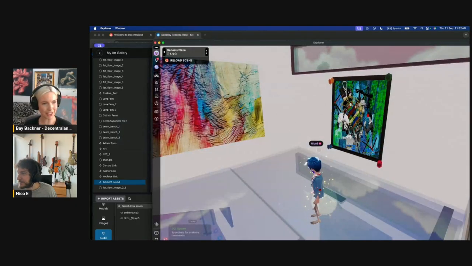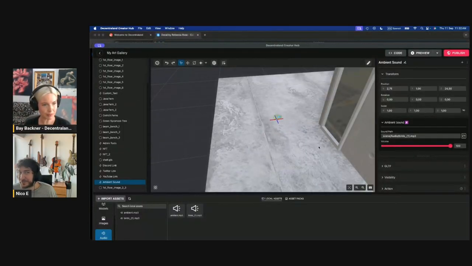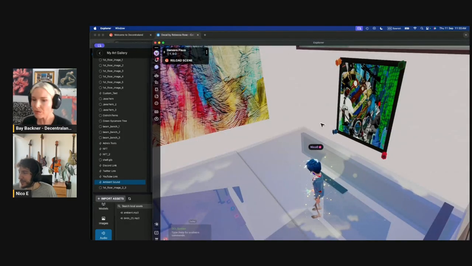And do I need to save it? So I've changed something, and do I save it in the Creator Hub, or does it save automatically? No, whenever you move or change any field on any item, that automatically saves it, and it automatically reloads the window if you have it already running.